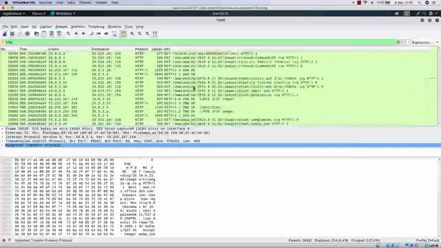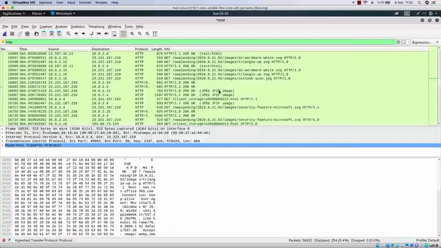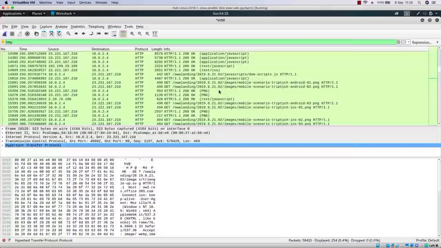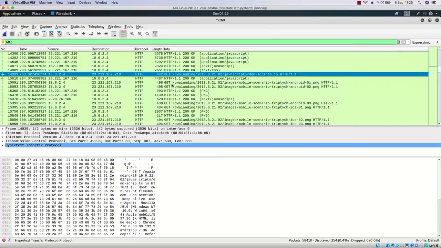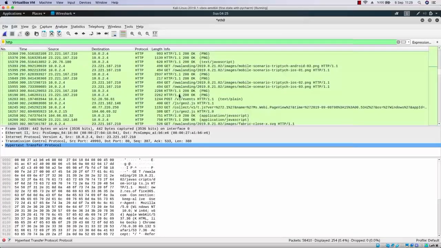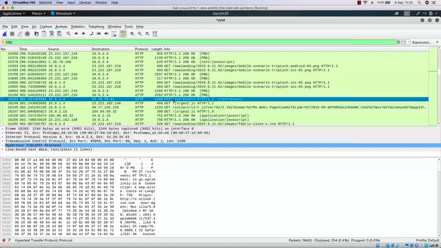Another way to look is to find the POST requests rather than GET requests or regular requests. As you can see, we have GET requests here, and I believe we should have some POST requests as well. When you submit a form on the web, like a username or password or any other form, most of the time it uses the POST method to submit that information to the server.